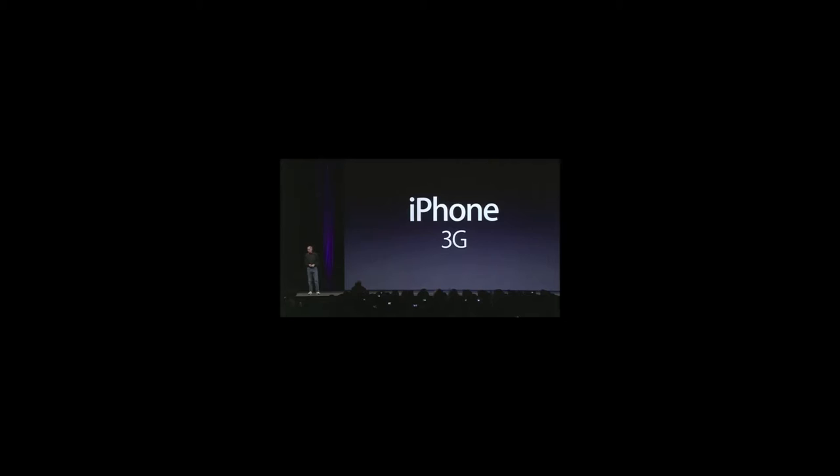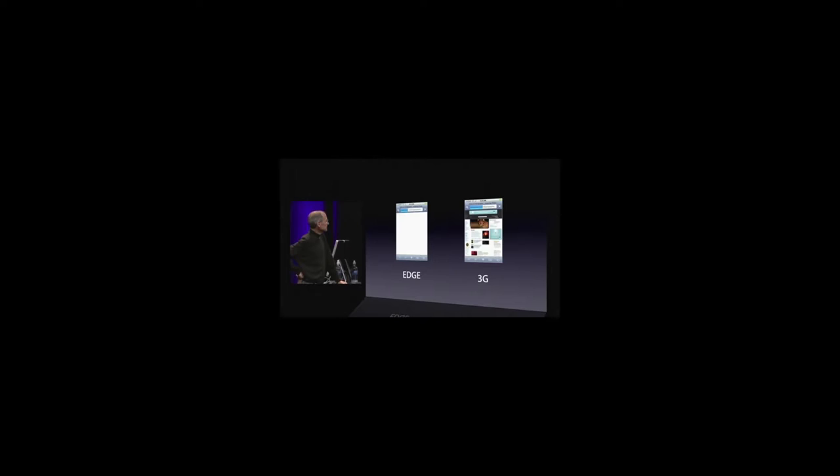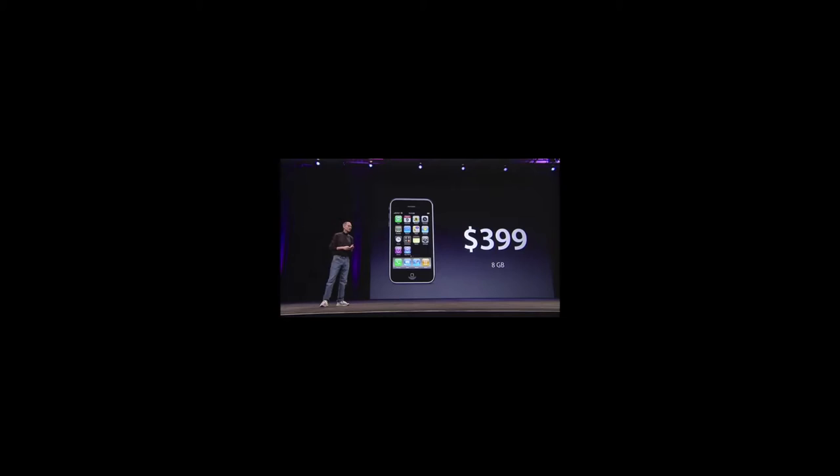So in 2008, Apple looked to fix these problems by releasing the iPhone 3G. It featured a minor plastic redesign but still sported the same internals as the previous generation. The iPhone 3G was capable of using 3G networks for faster data speeds, was the first iPhone to sport a GPS sensor for turn-by-turn navigation, and shipped with the App Store for third-party developer support. The iPhone 3G sold for just $199.